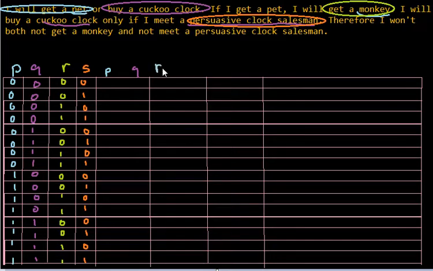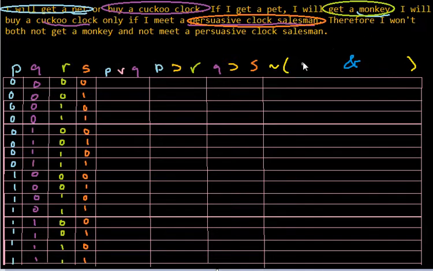And then let's write the whole conclusion, which is: it's not the case that both not P and not S. So now our first task is just to push all these values across.